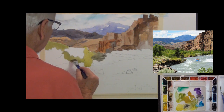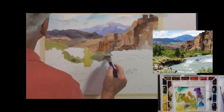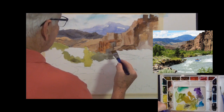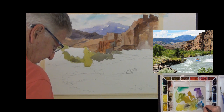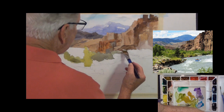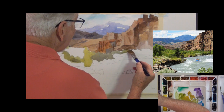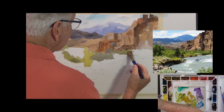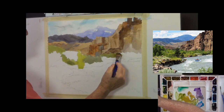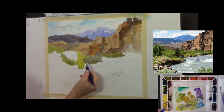So by just slightly tweaking what's in my palette, I'm actually coming up with these different greens going across here. I've got all this greenery down here. This is all green, so I don't like that. Let's change the color, let's make it something else. Put ochre in. Actually, ochre and black or neutral tint will make an interesting olive color. So you see the different colors of green I'm getting going across here? They're not all the same. That's by design.